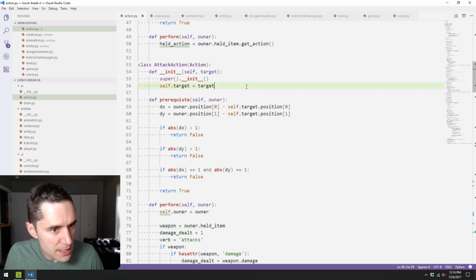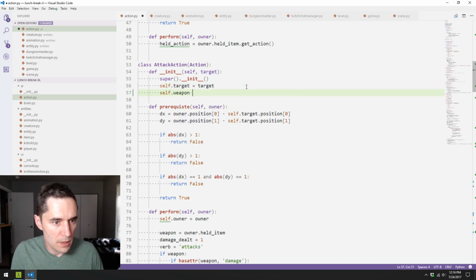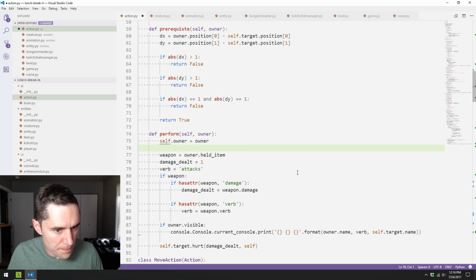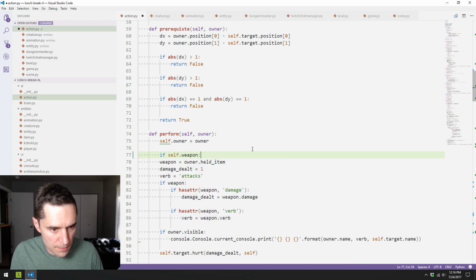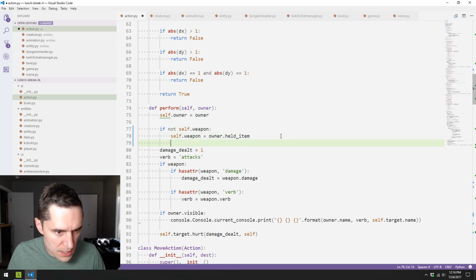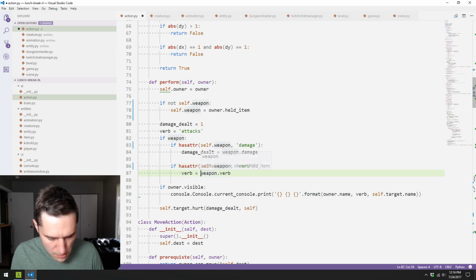So attack action: self.weapon equals none, and then here, if not self.weapon, self.weapon equals owner.held weapon. That's fine. And now I just need to update my usage of weapon from the local to this.